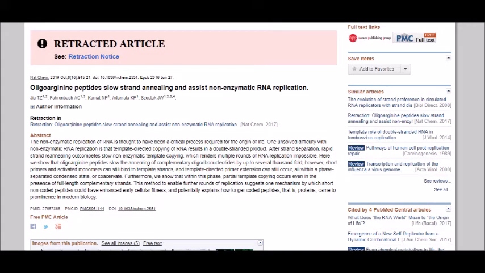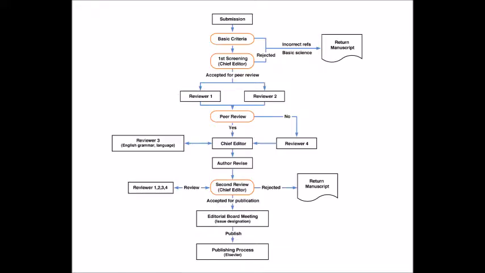It's worth mentioning at this point the retraction of a 2016 paper by Jack Szostak in December 2017. The paper in question was Oligo-Arginine Peptides Slow-Strand Annealing and Assist Non-Enzymatic RNA Replication, published in Nature Chemistry and, as the title suggests, provided a mechanism for RNA to replicate without enzymes. Some have suggested variously that this presents a problem for RNA world, or for science and peer review generally. On the contrary, this is the proper progress of science, and shows its strength in eliminating errors.